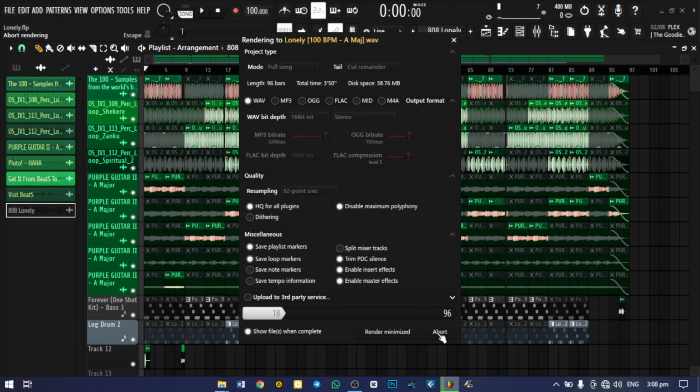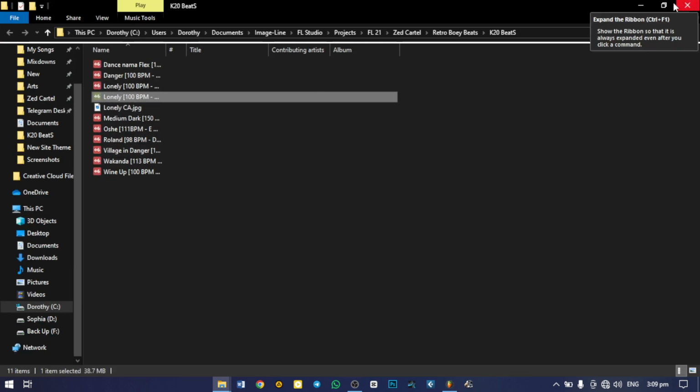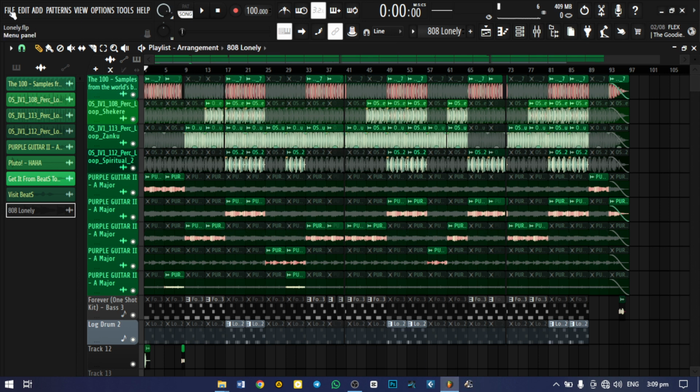If you're exporting mostly audio files like loop files, the exporting process will be much faster than when you're exporting a beat in which you mostly used VSTs. Alright, so we are done, and now we move to the last part, which is how you're going to export the final file.